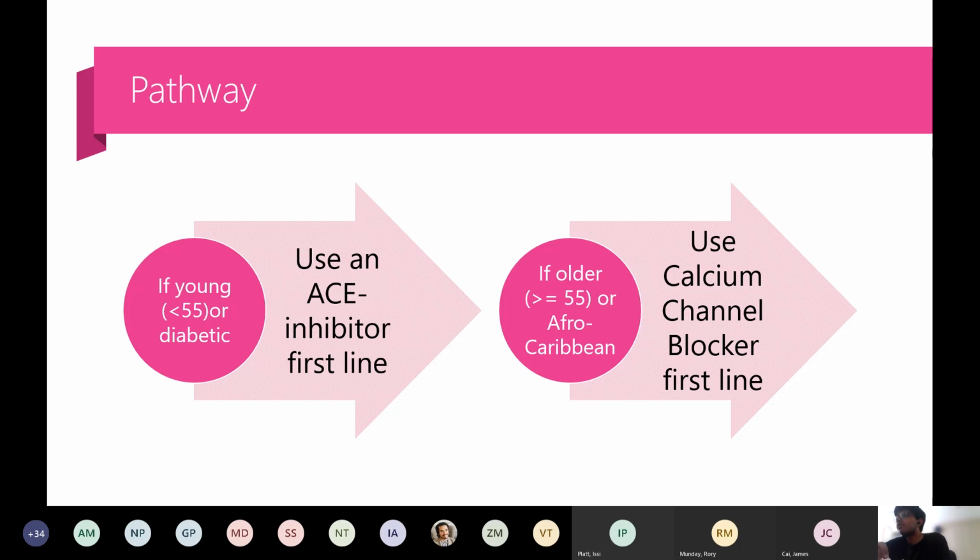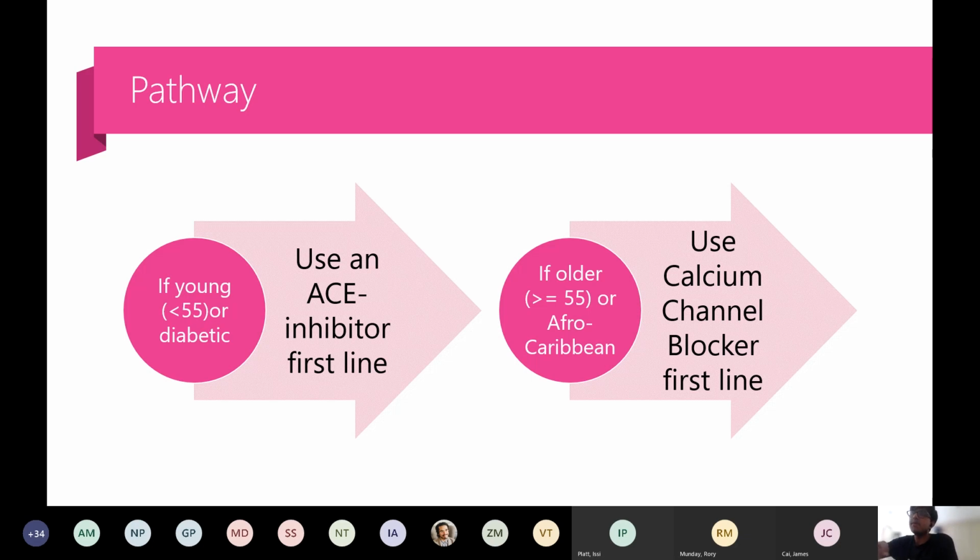High renin would benefit from ACE inhibitor treatment if you think about it, if you think about the pathway. But yeah, older people also tend to have problems with the nitric oxide response of their blood vessels. So that's why calcium channel blockers are better for them as well.